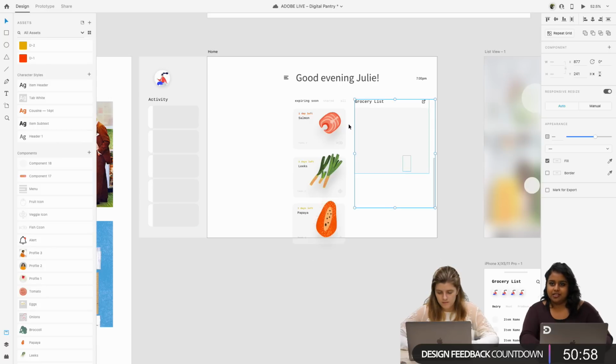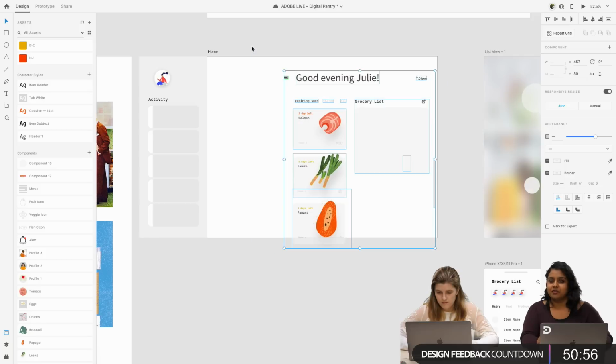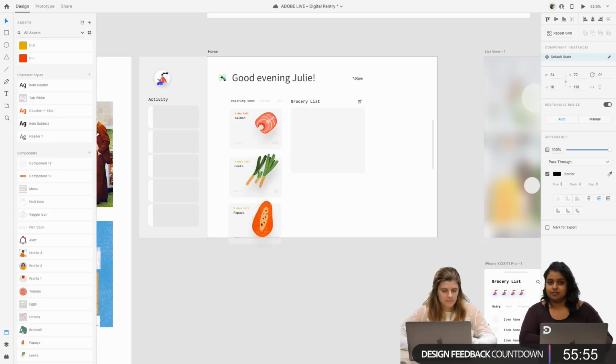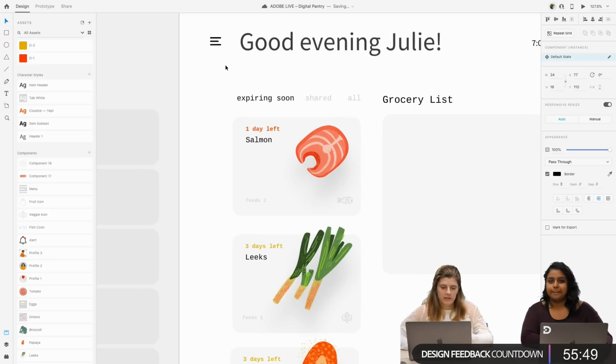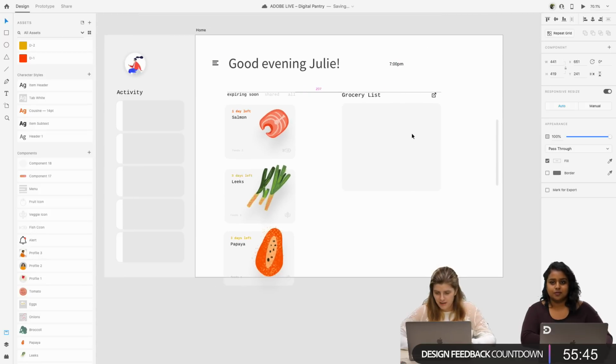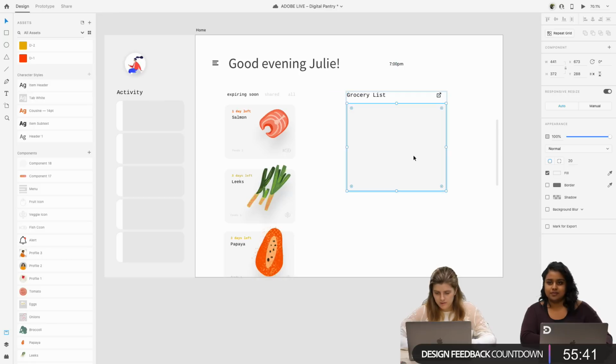We're inside Adobe XD. We're kind of moving on from wireframes, getting higher fidelity. I just moved the tab out here so that we'll be able to prototype that side panel coming in once you click this menu bar over here. So that's what I just did. And then grocery list.